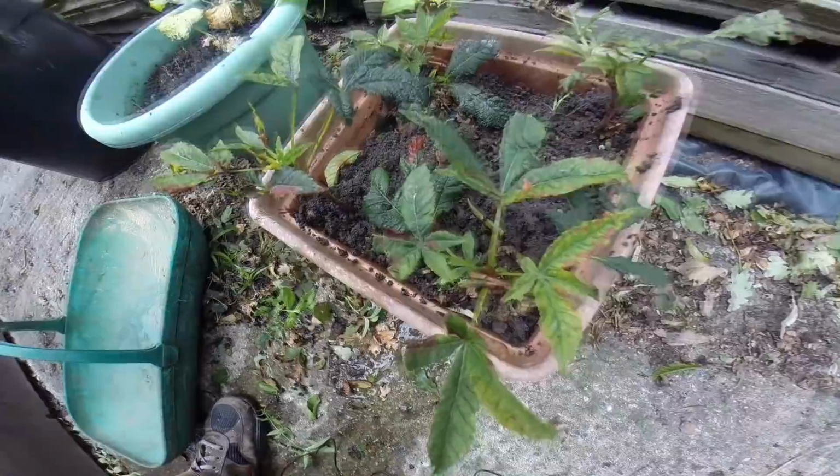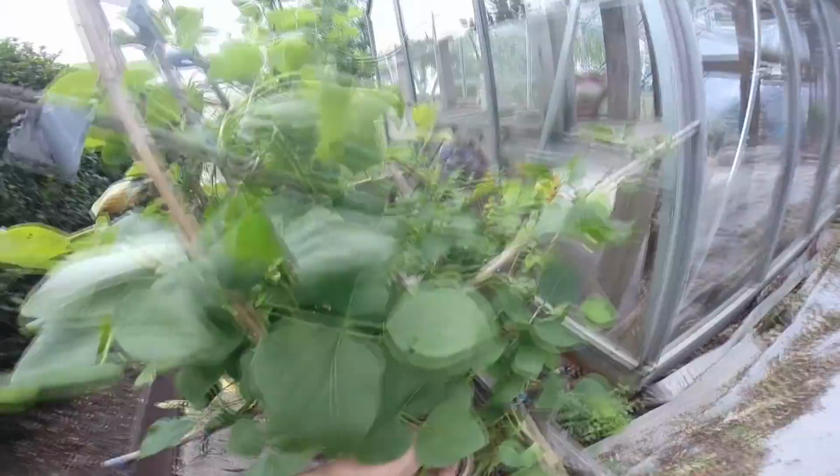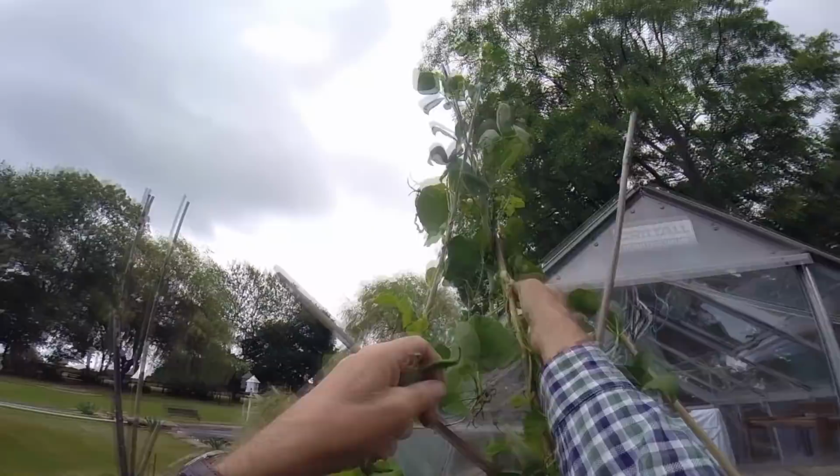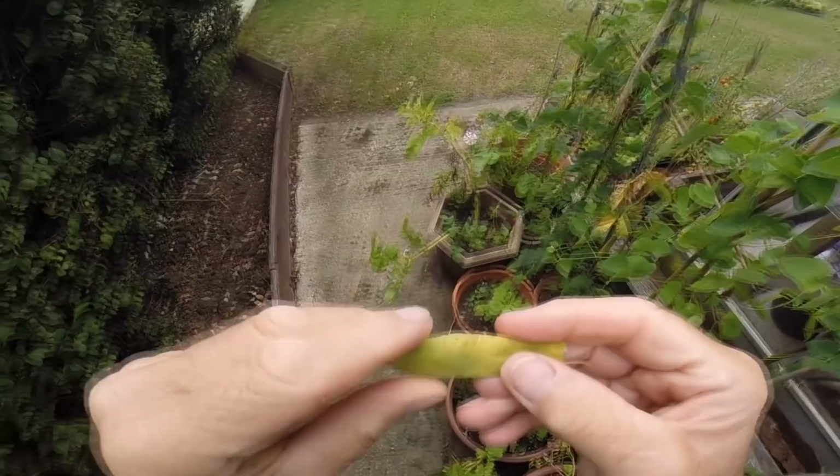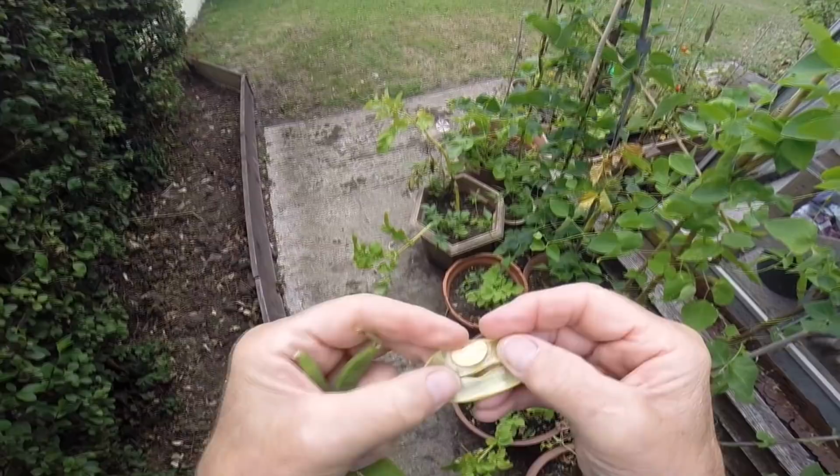Got a few beans left here, a few beans. They've been blasted by the Storm Ellen, I think it was. So I'm trying to salvage one more meal off of this. It's going to be bits and pieces of whatever's left over. That one's a bit small, but listen, that's the last one. He's gone soft. Just show you guys. See that yellow in there? That one is, and there is, which I should keep if I want to keep them, the bean for growing next year.